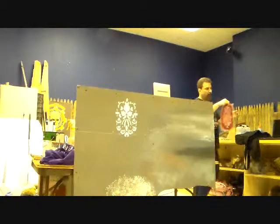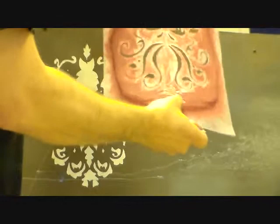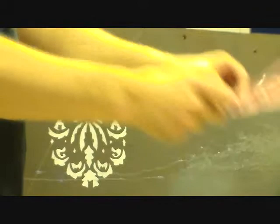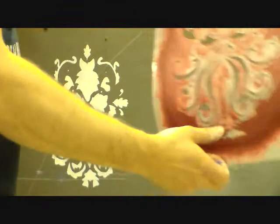That's another thing. When you're stenciling, you don't want to stand around talking. You want to get as much done as you can, because the more detailed lines, the finer lines in here, the faster they're going to fill in. Try to wire brush them clean. I actually use a screwdriver to scrape the paint out of the detail lines. But you can see, after a while the paint just doesn't come off, and for some reason it depends on the color. This is the same brand paint. The lighter color washes off. I don't use soap or anything, I just put it in the sink and run it under the water, and it comes off. With the red, not so much.